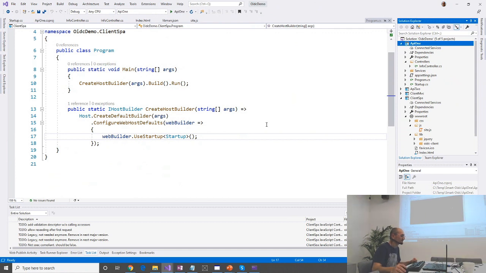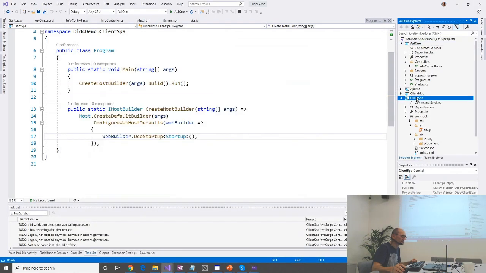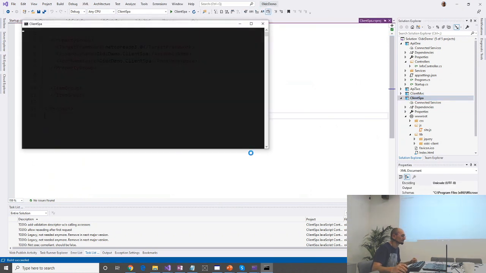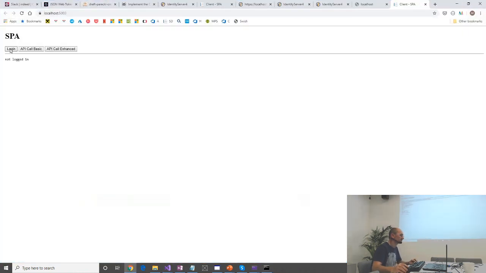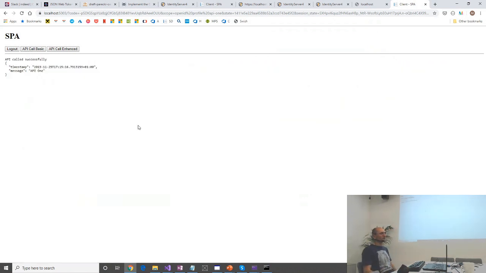Why is it not running? Okay. Again, login. Yep, and I could call the API successfully now with the token.